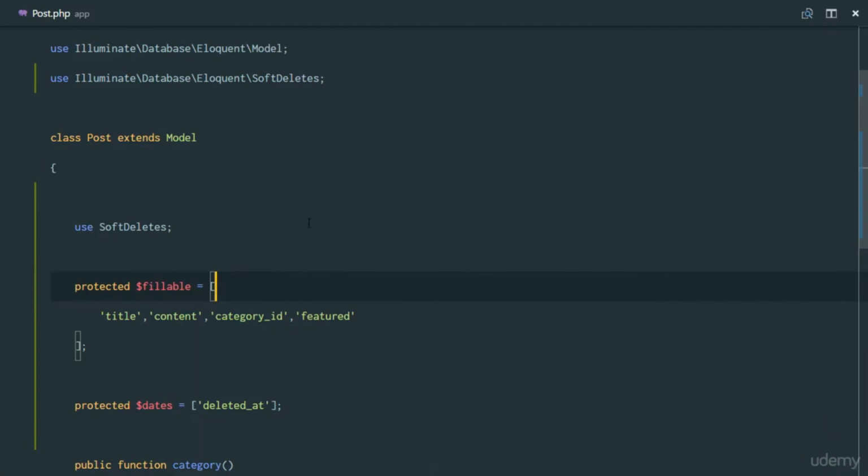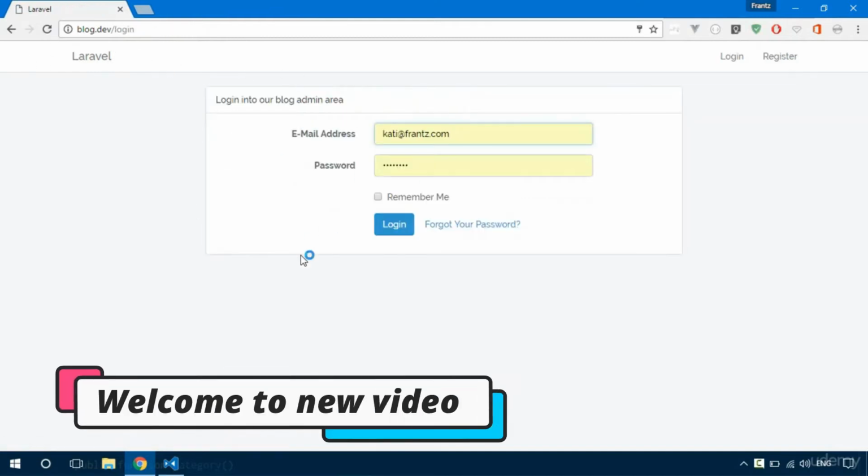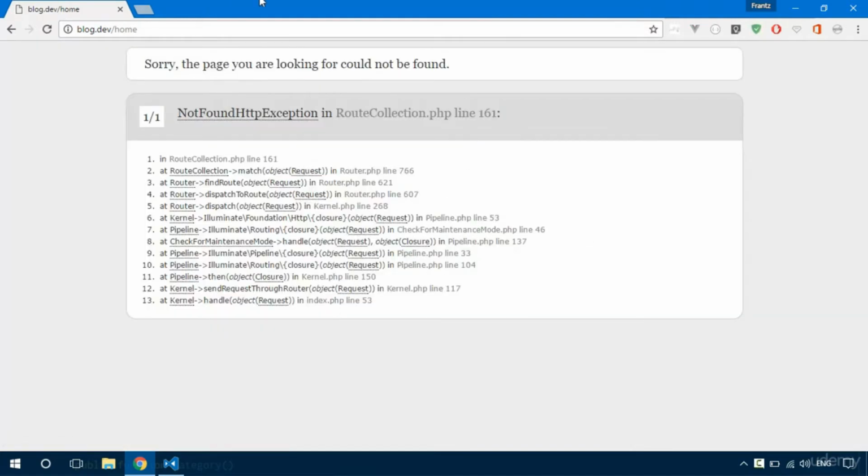Before we start out in this video, I would like to show you something. If I head over to my application and I refresh, obviously right now I'm going to be redirected to the login page, and I'll have to register a new account before I am able to actually use the application. But we don't want this for the administrator of our application. We want the administrator to automatically be registered or automatically have an account as soon as we migrate to production.